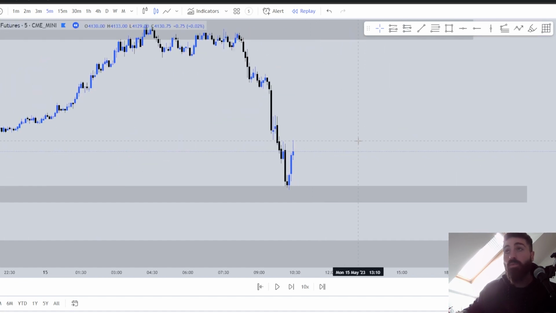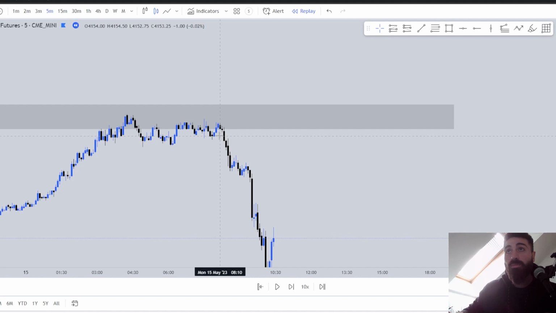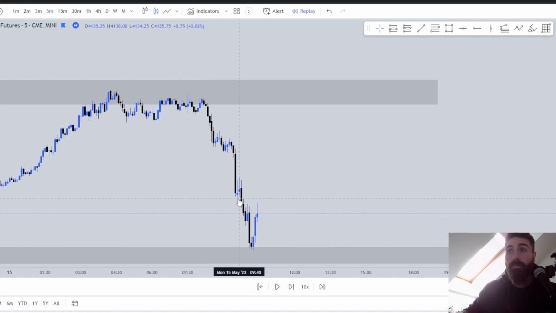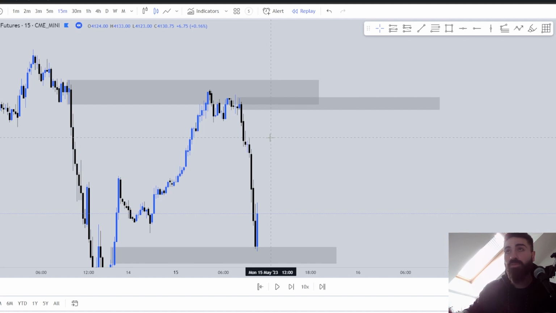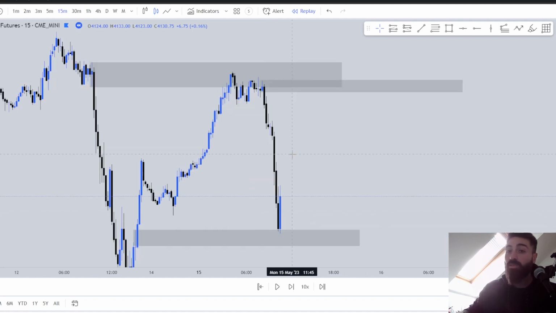Now, we know that this order block, this move down, happened at 8, which is the New York open. But the New York exchange happened at 9:30 and went below. So this area right here is not rebalanced and it's in the session before the New York exchange open. So this gives us higher probability that the price might go and retest this area.